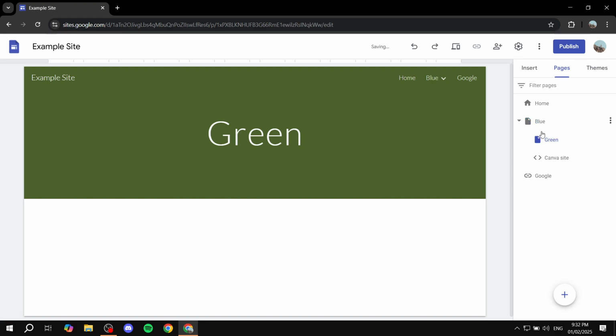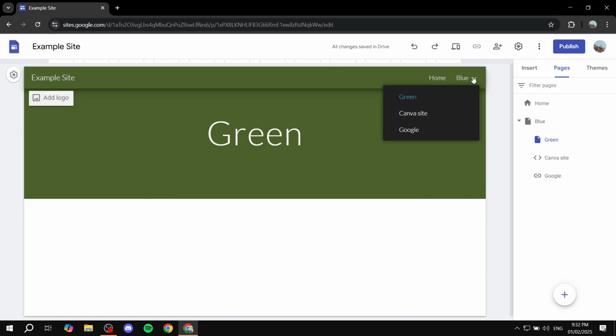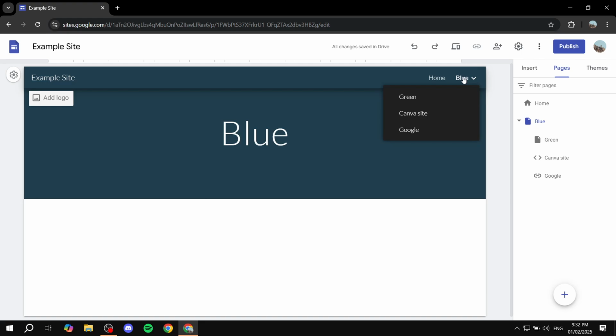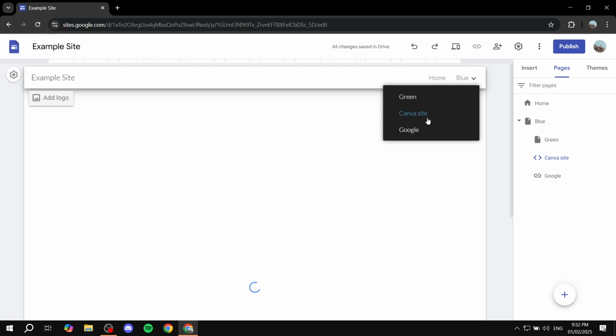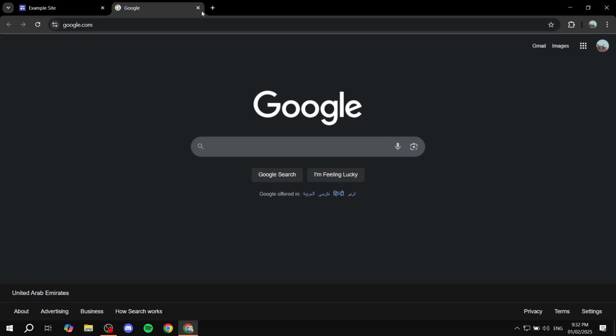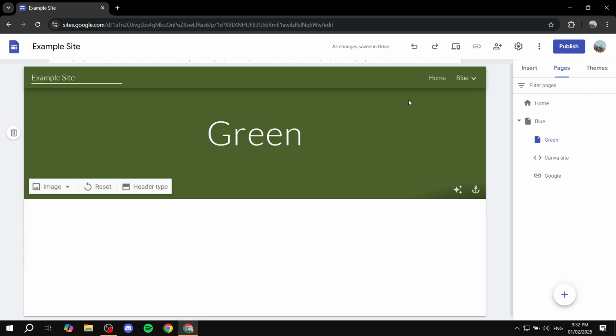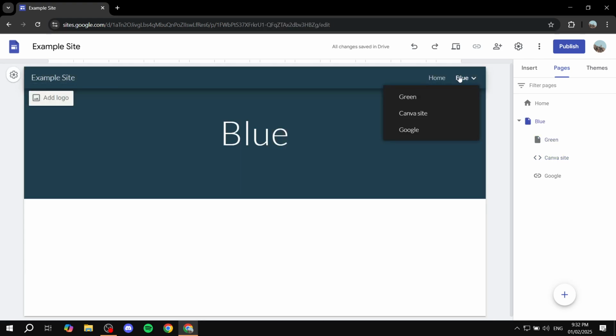So let's just go ahead and drag everything under blue here for a second. And you can actually see we only have home and blue. And people can actually go ahead and click on blue. This is very important to keep in mind. People can actually go ahead and click on the blue page. And they can also click on the other pages within it. So they can go to this, they can go to google.com, they can do all of these things. But be aware that they can click on blue, because this is going to segue to our other point.